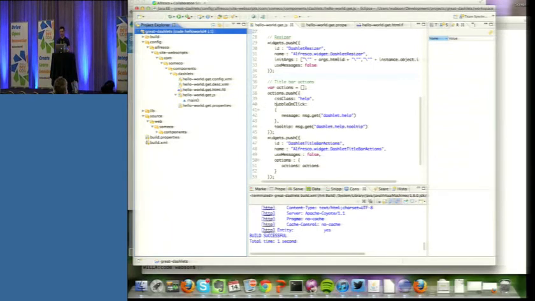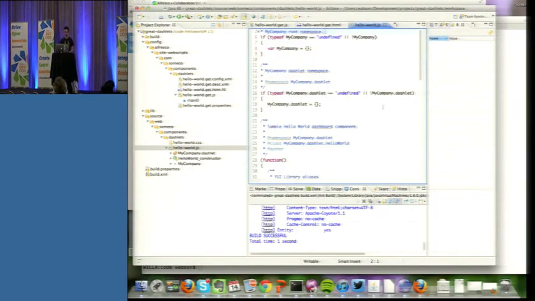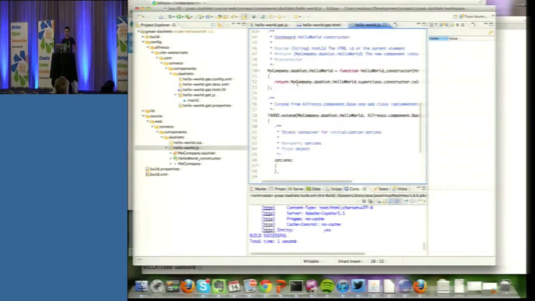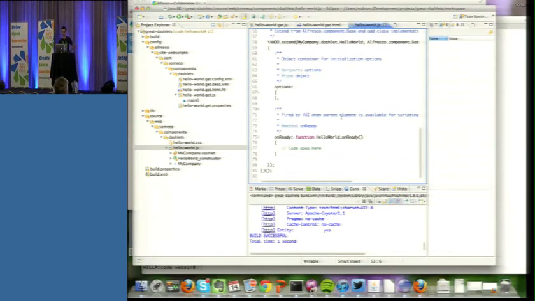Okay. So now if you notice, we've got some files in our source web directory. We've got a CSS file. I won't go into that. It's basically empty right now. And then we've got this client-side JavaScript file. The lines that I skipped in the slide are these ones here, where we're just defining our namespace. And then we have the constructor for the dashlet. And then after that, we extend the base class, and we add these options and onReady. So we haven't done anything here. This dashlet component isn't doing any real work, but it is setting itself up on the page.